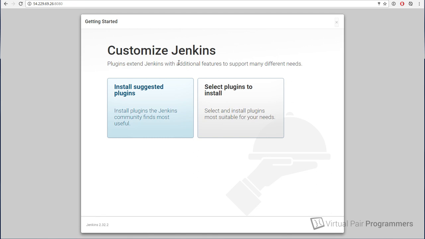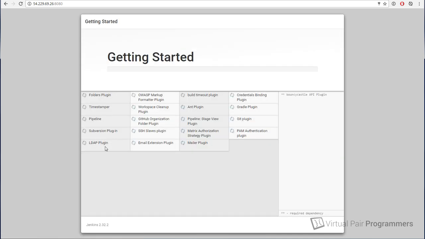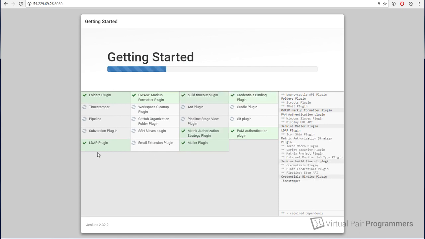Jenkins relies heavily on plugins. And over the next few chapters, we're going to be adding lots of plugins to the Jenkins installation. However, you do need a base set of plugins as well. And if you click on the Install Suggested Plugins, you'll see on the next screen that there's quite a lot of plugins being installed here. We won't need them all. We will certainly need the Git plugin. We will certainly need the email extension plugin. There's some that we won't need, but there's no harm in including them. Just wait for this to complete.